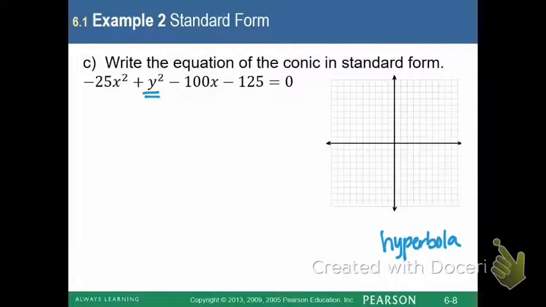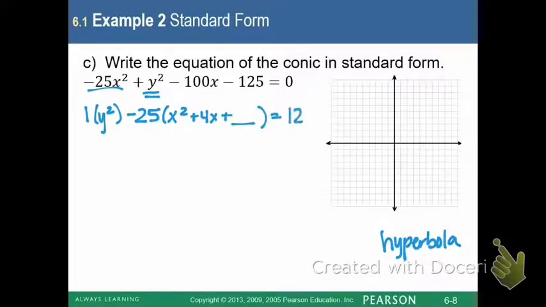So I'll start with the y squared. Remember, for hyperbolas and ellipses, this is where you move that leading coefficient out in front, but you don't divide by it, okay? So with the y squared, this is kind of weird because there's no y term. So I'm just going to take the 1 out in front and keep the y squared. But I'm done with the y's. I won't have to do completing the square with those. So then the x's, I'm going to take out that -25. I'm left with x squared plus the 4x, and then I'm going to put the blank. I'm going to move the -125 over so it becomes positive 125.